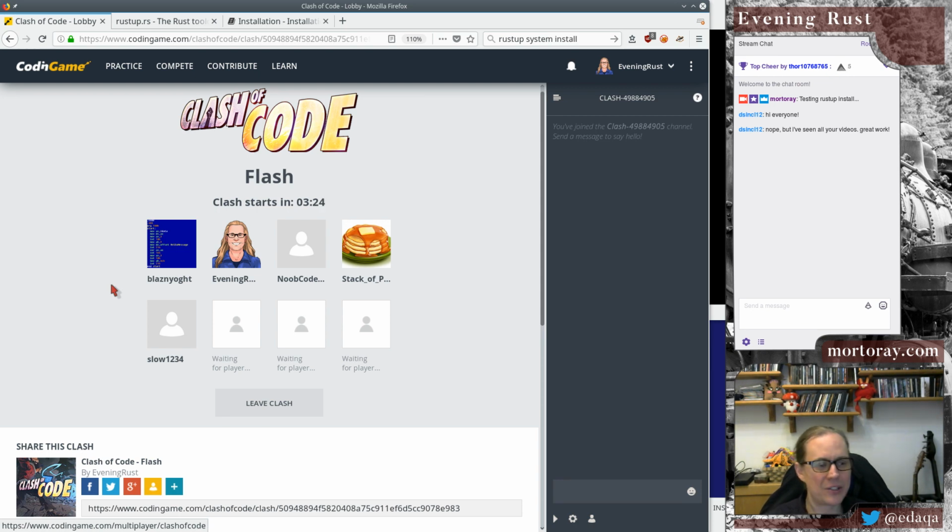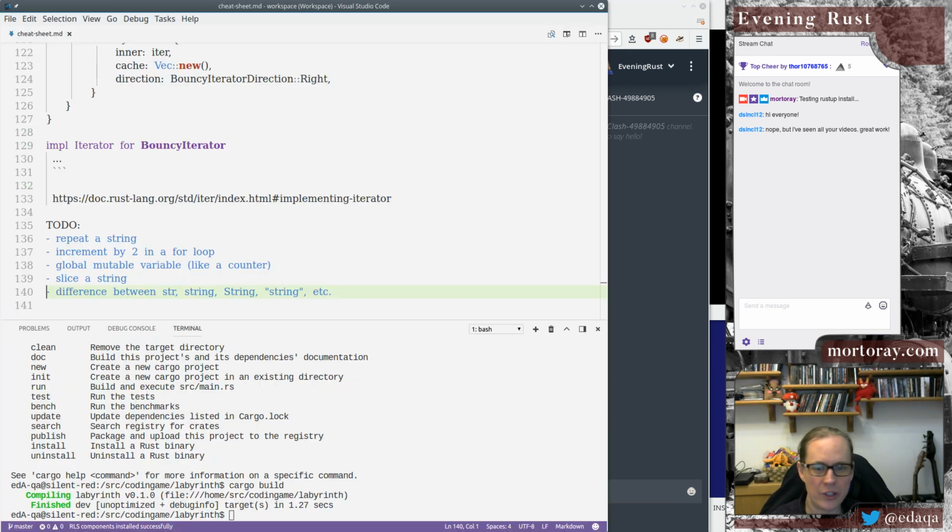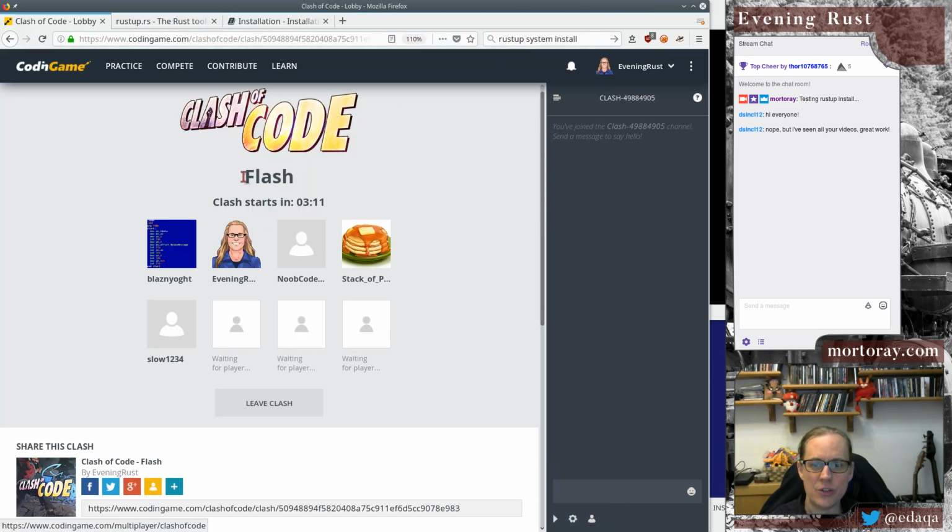But apparently it installs a bunch of stuff over in Visual Studio, which we're going to figure out how to use at some point during the show, like getting to the line number, or looking up autocomplete and stuff for Rust. We'll see how that works a bit later. Doing this one here, we don't use the external editor because it's too fast, or we don't have enough time to set it up. But we will use that definitely in the Code4Life competition, and we'll get to that really soon. And it's taking a while for people to sign up here.